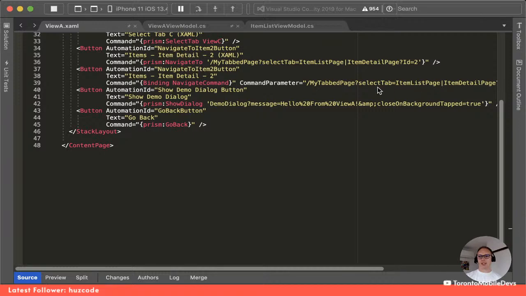Now this is kind of an extension of the tab selection, whereas a slash would denote that you're starting a new navigation stack, so you wanted a modal. So this is brand new functionality because we want to push another page onto the stack of the items list page, under the navigation page that houses that, rather than start a new modal window. Okay, so we're in pretty decent shape.